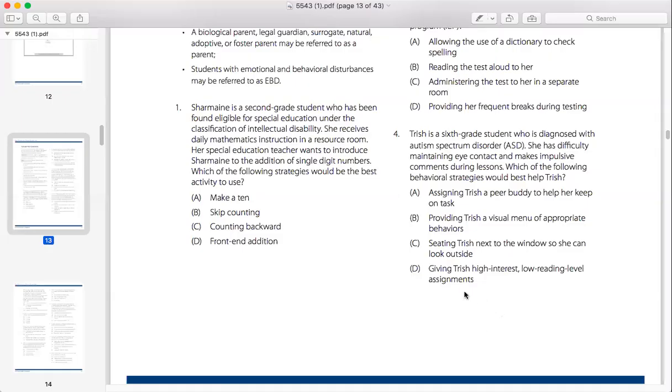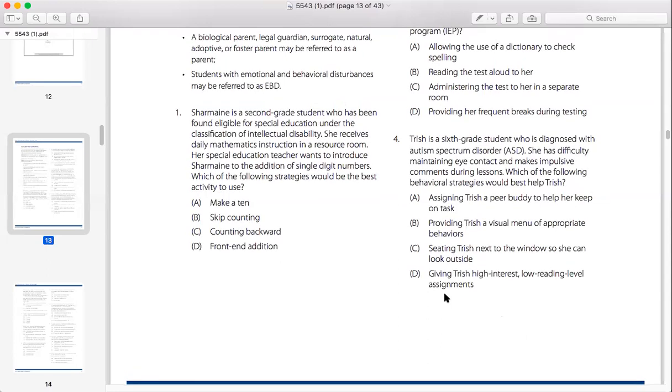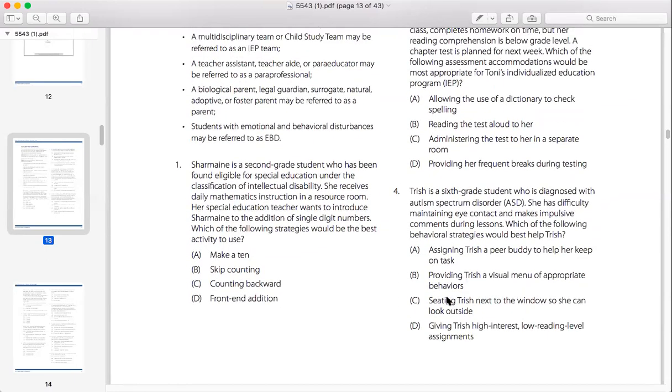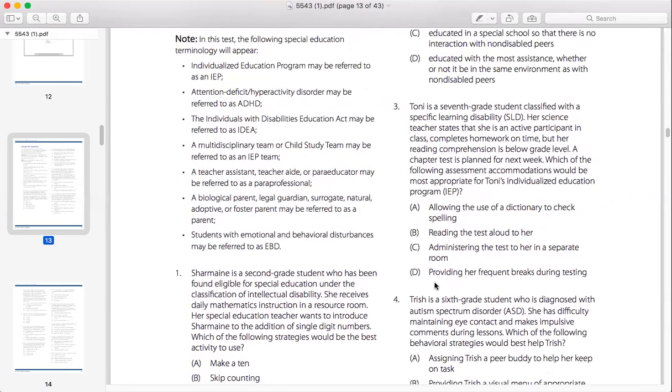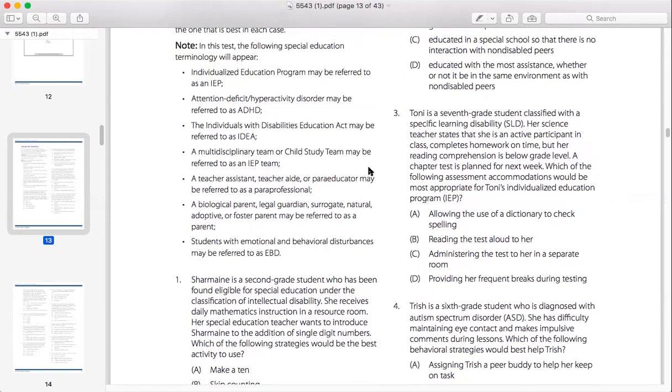Okay, great. So here we've got some example questions. Right before we start, you're going to see in this resource, it already gives you some reminders around these different terms. These are really important terms to make sure that you are very familiar with.